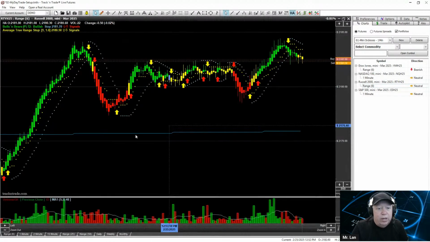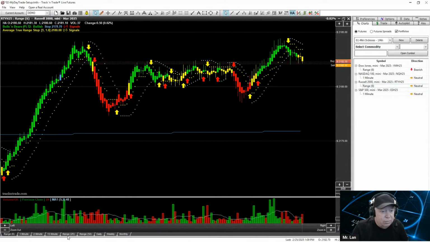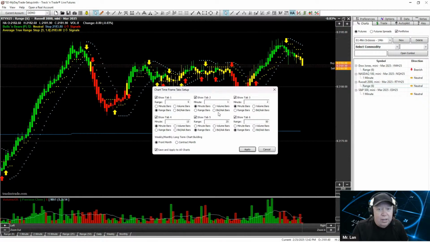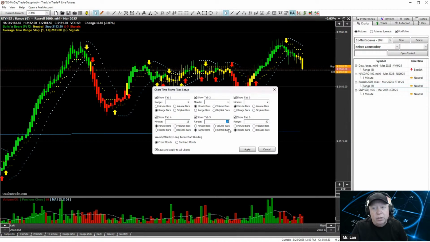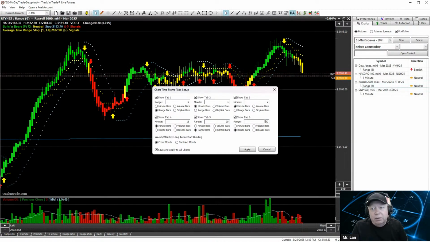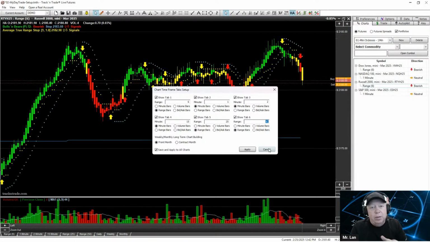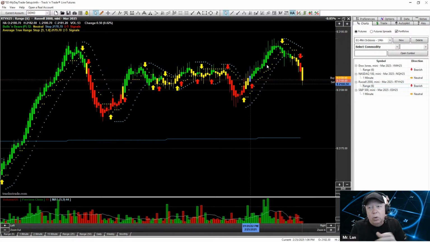just by, we'll bring it full screen, and you see these little tabs down here at the bottom. We can come down here and right click on that tab, and it can change the time frame right here. I got it set to range 6. We got some range bars here. See, this says range bar 25. So we can look at a range bar 25 or even a range bar 50 in here. And that slows the market way down, and you don't get as many bars in as short a period of time. But this market is moving quite quickly.